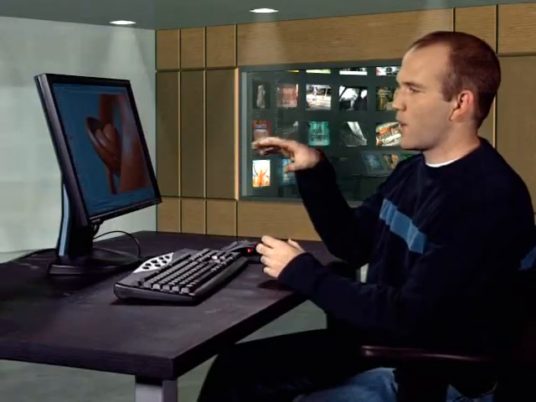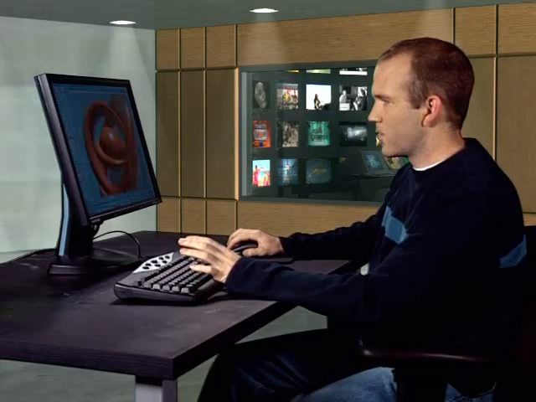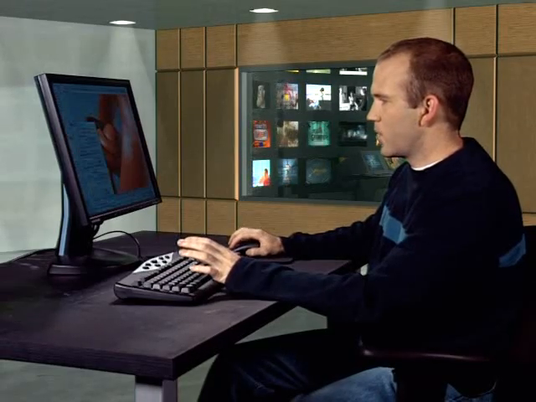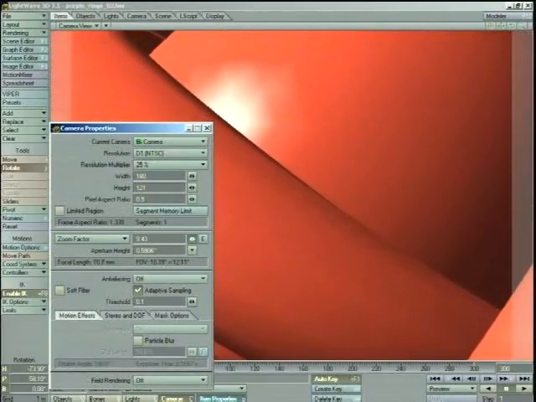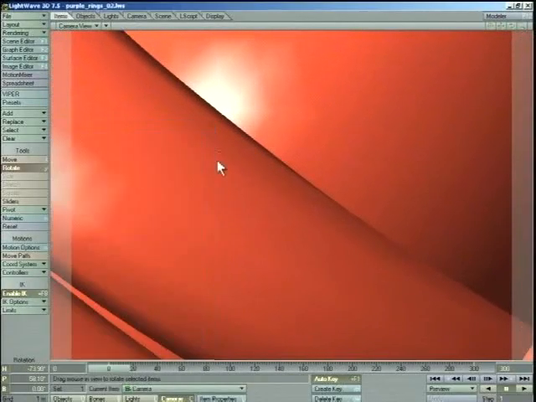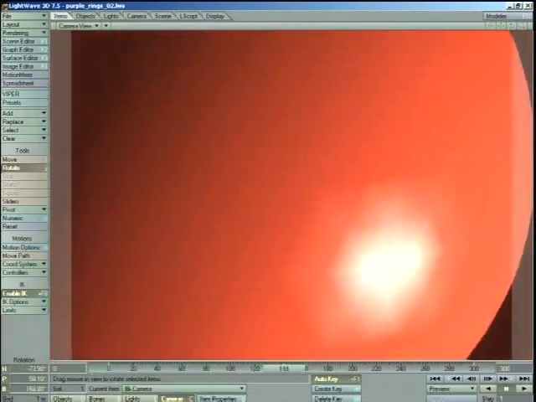So I want to have it be different enough from what I'm previously rendering, but I still want to have it close to what I had. So, you know, this could be an interesting spot. And we'll zoom in here. And now we're looking almost completely at the ball, like this, with these rings passing in front.